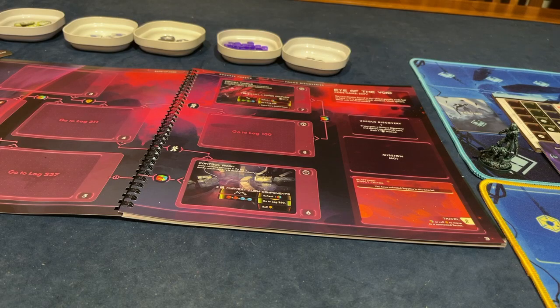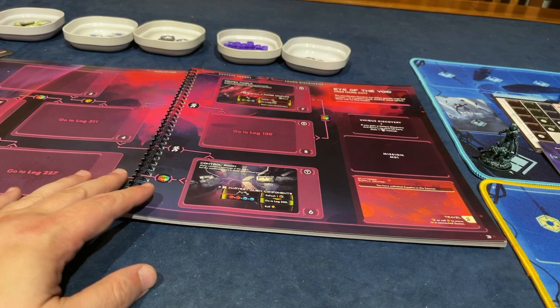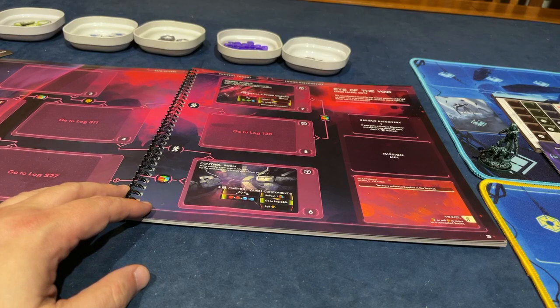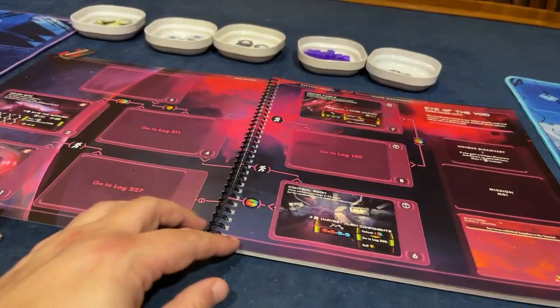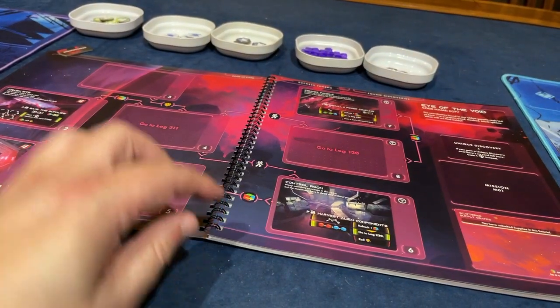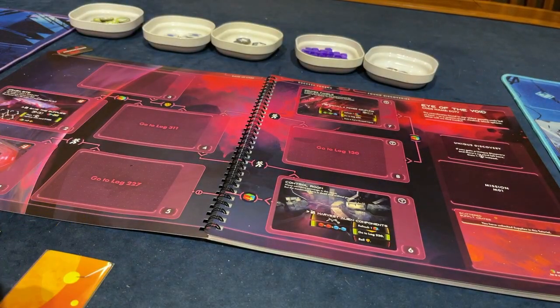Open Planetopedia, which is this, and place it in the middle of the table. This is the planet board for the tutorial. The Eye of the Void, the object you have crash landed on. So we can identify that here in the top right corner. And remove from the game this side up. So tutorial deck B is now open for business.